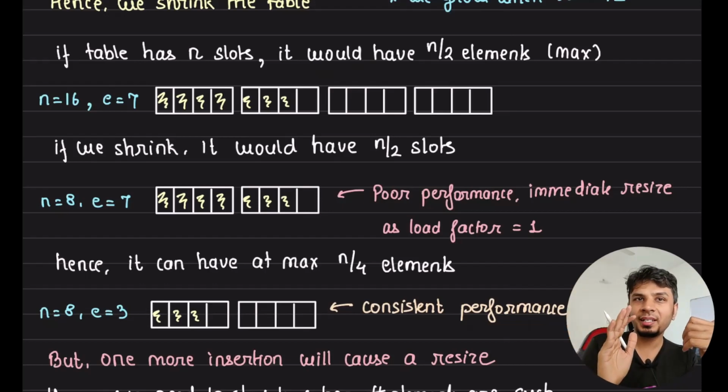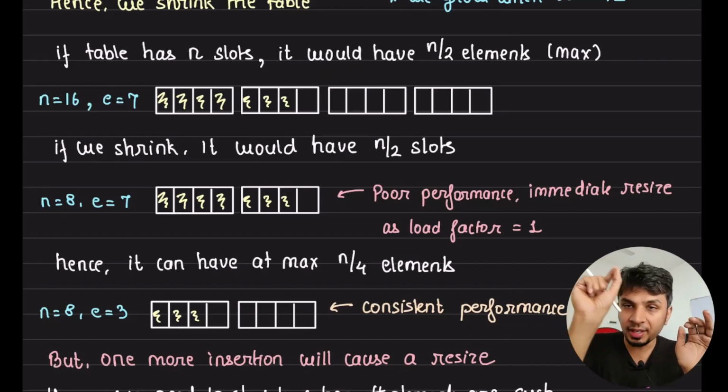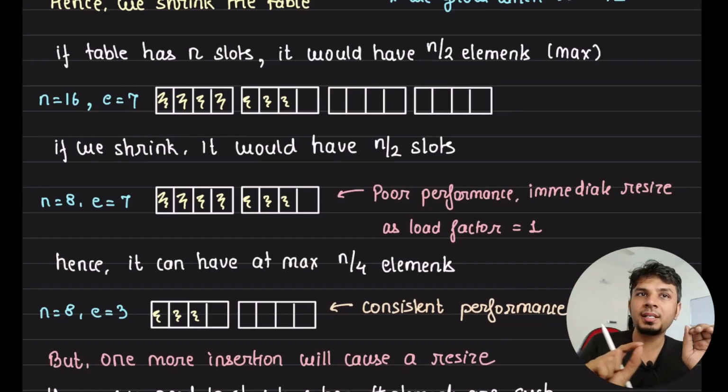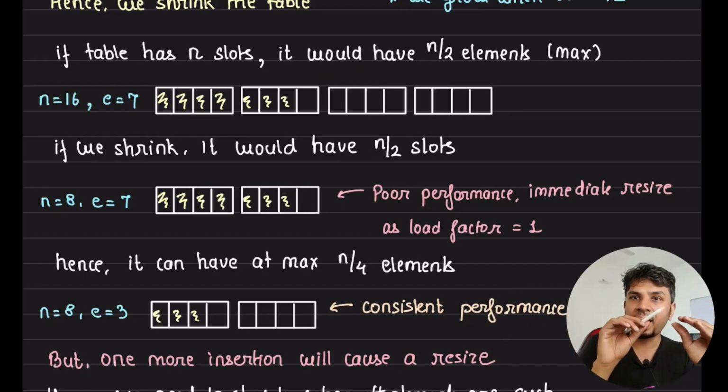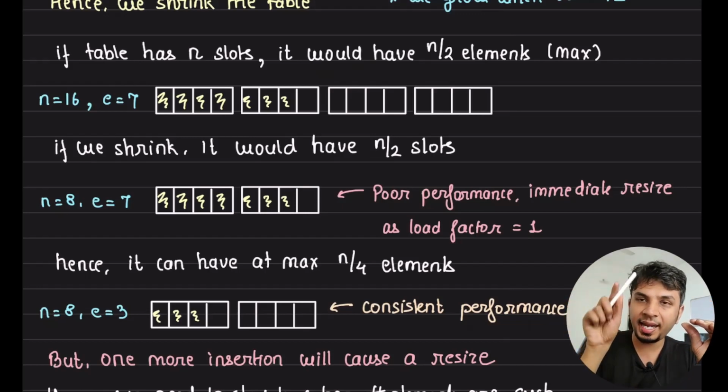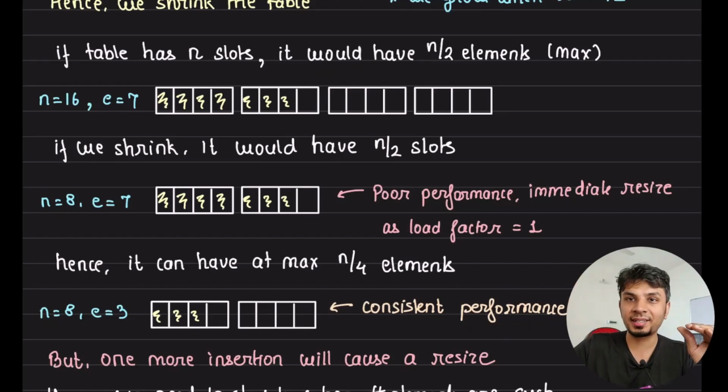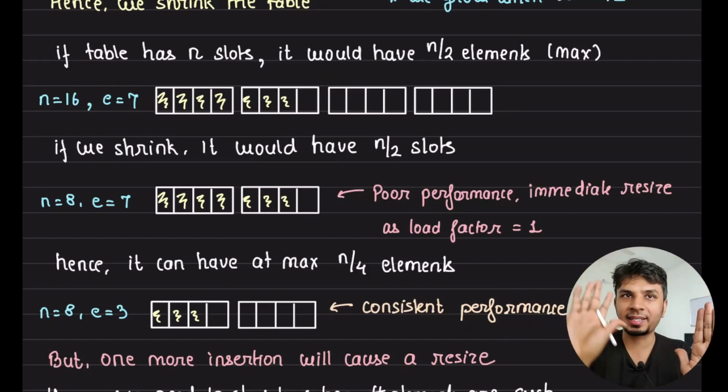So what would be the state? Let's say I have an array of 16 slots. If I had 8 elements, I would have triggered a resize, so my array would have been 32. So the max number of elements before we trigger a resize could be 7, right? When my slots is 16, my number of elements would be 7 at max, because at the 8th element we would trigger a resize.